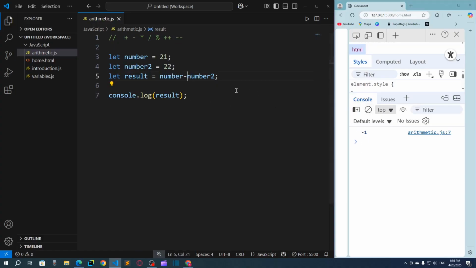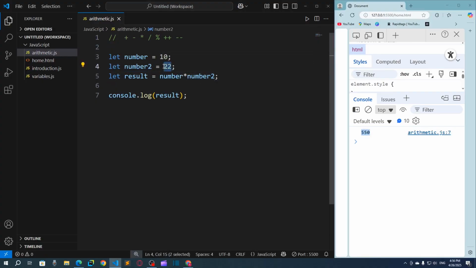And here you can see the minus value, because the first one is 21 and the second one is 22. It's bigger than the first one, right? So it's showing us -1. Here if I say 25, here you can see 3. All right, so now let's go for multiplication. So let's use this sign. The result is 550, right? If I go for division, let's say this is 10 and this is 5.